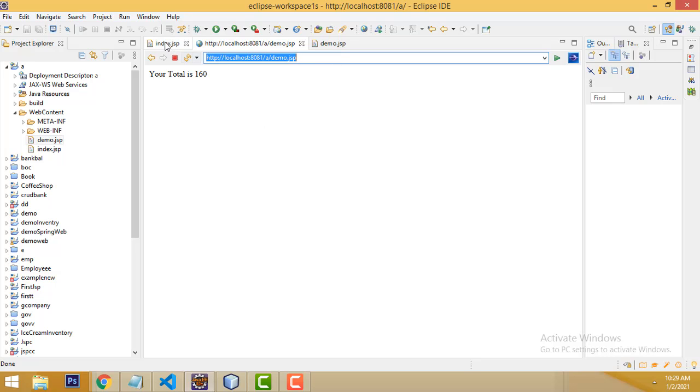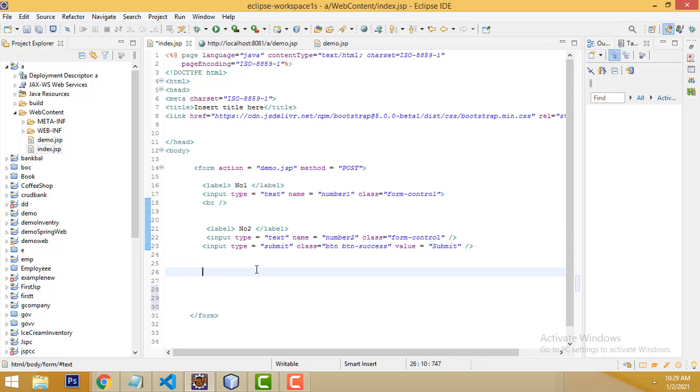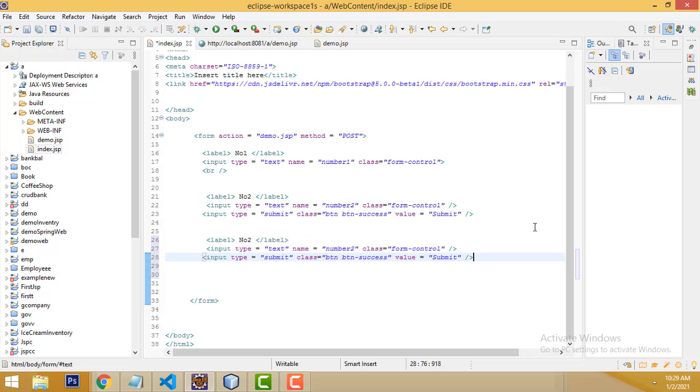Now let's do another example of the form design. So it is very easy to understand you all. I have put another field right here, right? So what I am going to do here is this small project using the form designing. Student marks calculation system, right? If the student average is more than 50, result will be pass, otherwise result will be fail. So how to do the things, right?